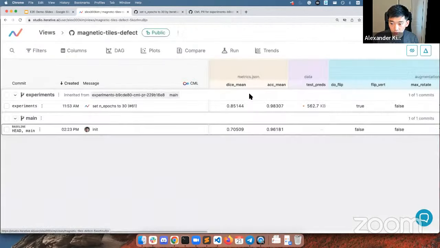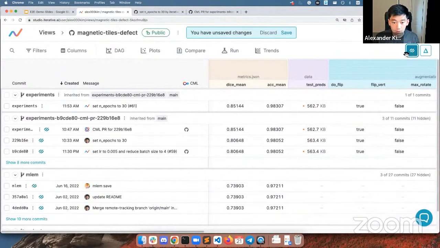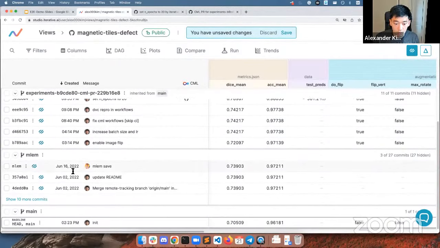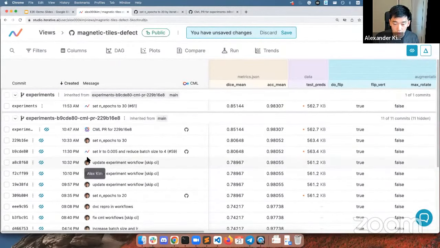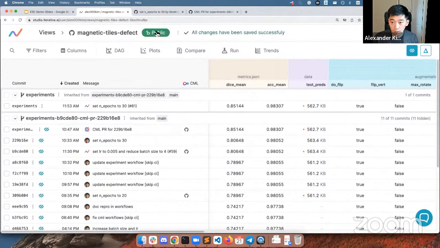So let me go back. Right, I hid a few experiments here. So you can customize the view as much as you want. You can move the columns and the metrics in here. You can hide specific branches or commits that you don't want to appear in the view.